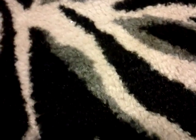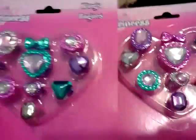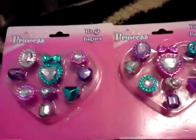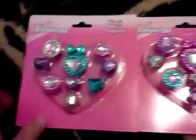And then I picked up, you guys know that I've been doing the picture frames, and I also promised the neighbor that I would decorate her daughter's iPad case. She bought just a plain one, so I'm just going to bedazzle it up for her. I got some more of the little girl's jewelry from Dollar Tree, and what I'm going to do is take wire cutters and cut the backs off of them, so then I can use, I believe it's Mod Podge brand. I've told you it's like cake frosting, and you can just set this stuff down in it and it stays like glue.